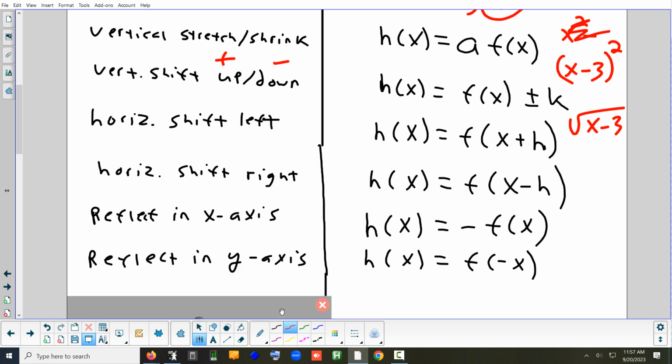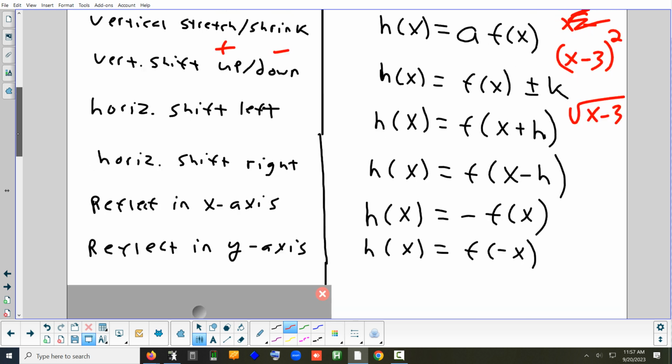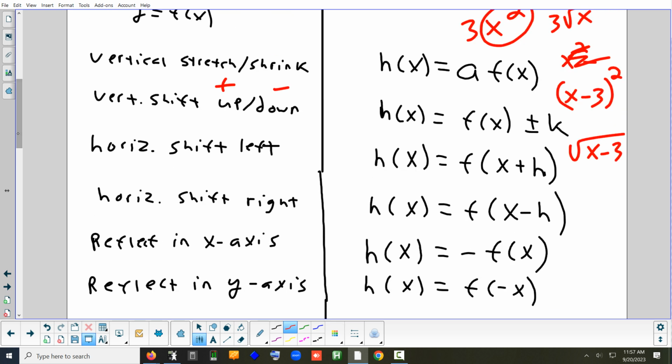So that's a good chart that summarizes all the different transformations. And it's not just for parabolas, it's every function we're going to study all year. Trig functions, square roots, radicals, rationals, all of them. Okay. That's 1.6.